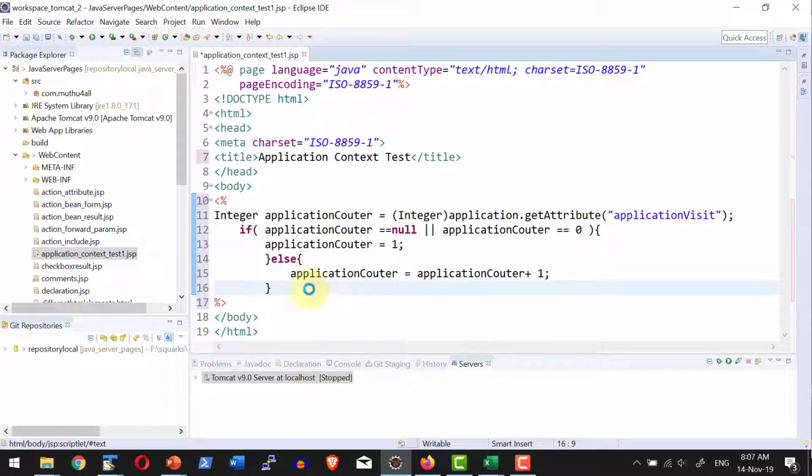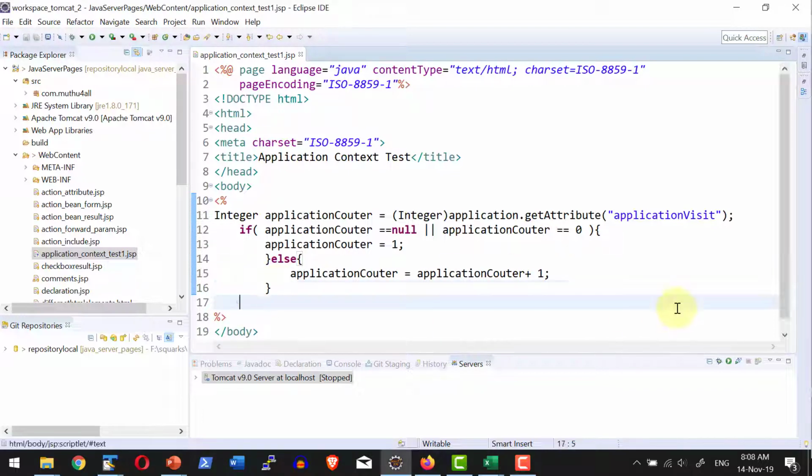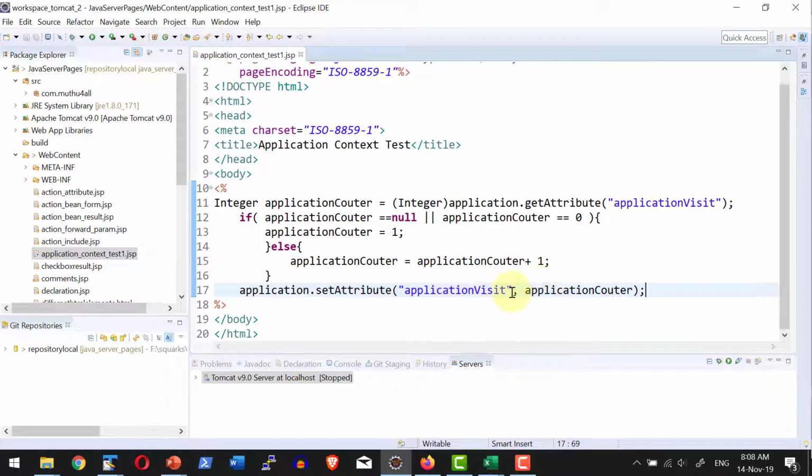Once it is incremented, I need to set it into the application context using setAttribute. So application.setAttribute, the same attribute name, and I will set that particular variable. So what happened? The value of this attribute is retrieved from the application context, incremented by 1, and set back. So every time this JSP is accessed, this attribute will get incremented by 1.